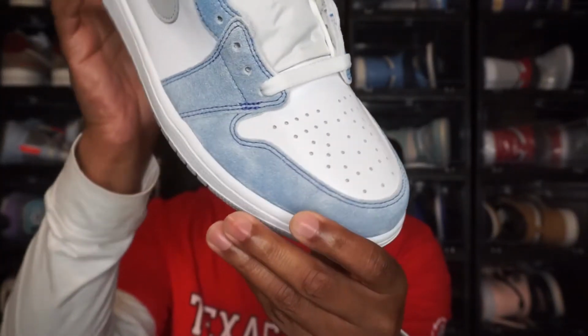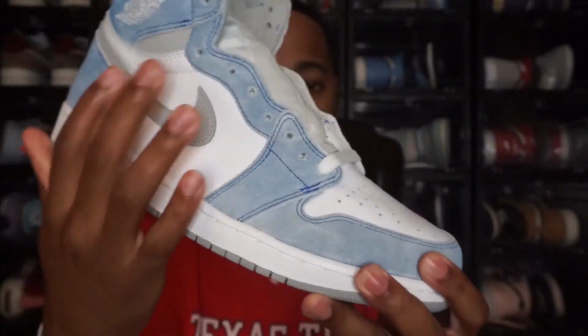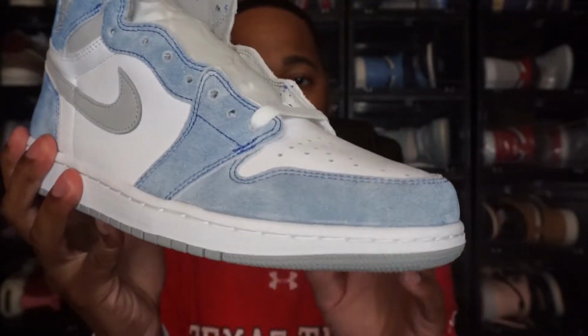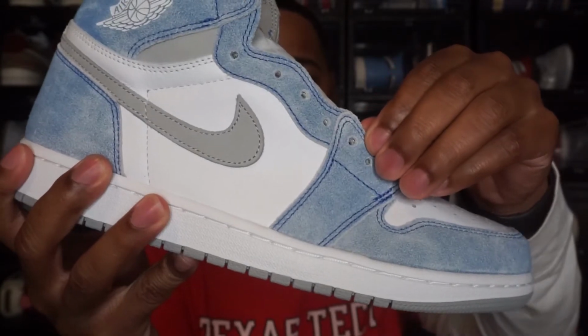It's a soft leather. And then the other major color on here is, of course, the blue that goes all the way around the back, the ankle, the toe, on the midfoot, everywhere, along the lace holes here as well. So this blue is really rough, almost like they sandpapered leather, and they got to this really rough, almost suede look. It's almost like a washed denim. And so it's actually really cool. I love the concept that they did. When they did this on the Turbo Greens, I thought it was really cool.